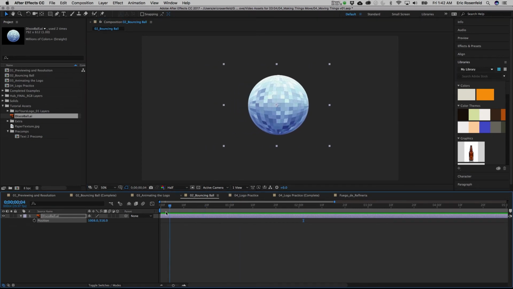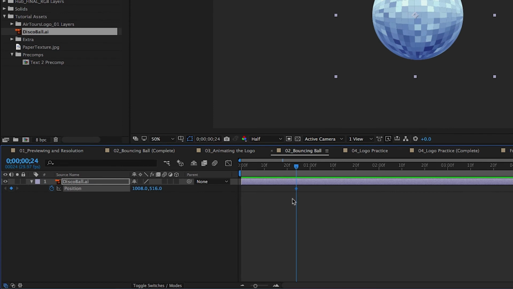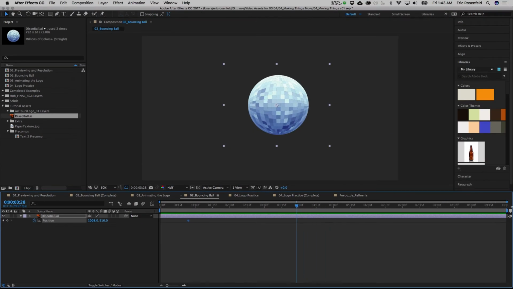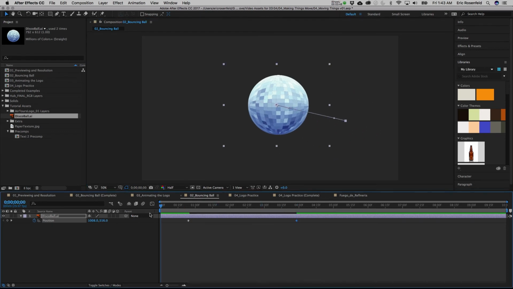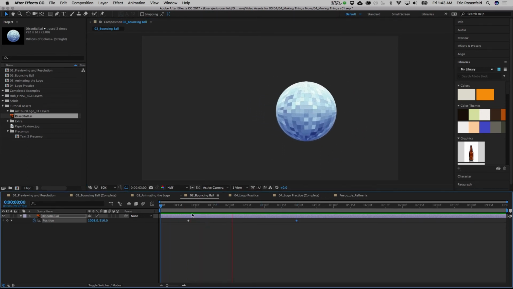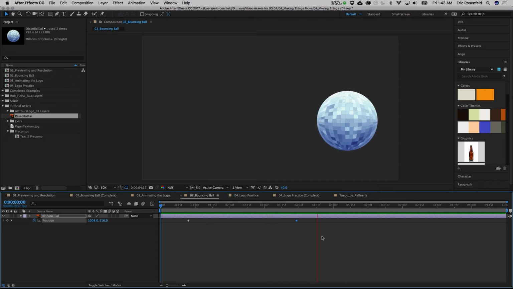However, if you notice, when I press play, nothing moves. That is because I haven't made any keyframes yet. Creating the first keyframe is always the same way. Click the stopwatch next to the property. In this case, it's position. When I click the stopwatch, it will make a keyframe at whatever point my time indicator is at. Then, all I have to do is move my timeline and change the position, either using the timeline or your selection tool in the comp window. When I hit the spacebar to preview now, voila, we have animation. It's as simple as that.